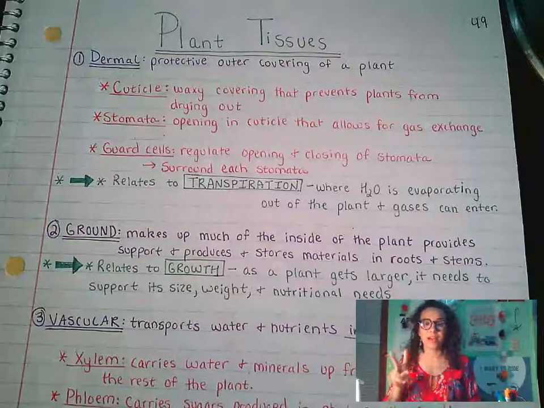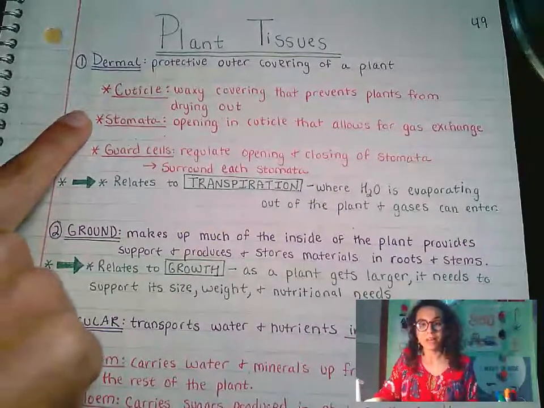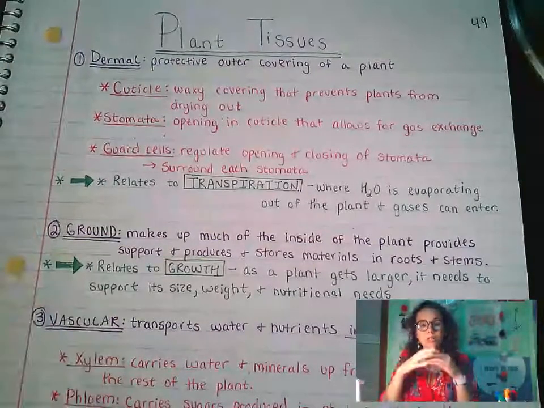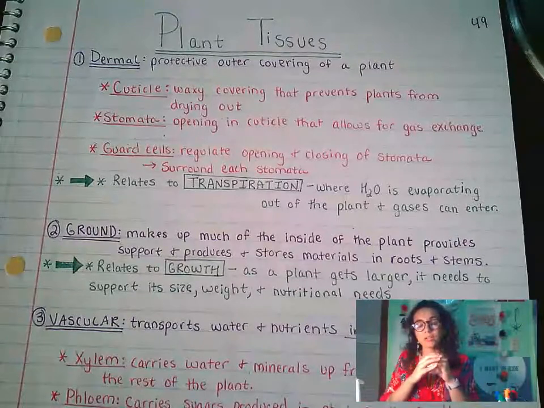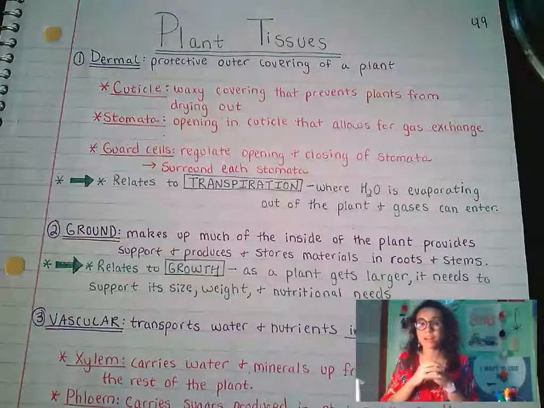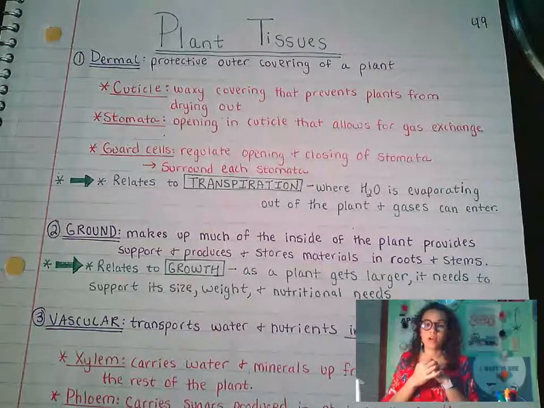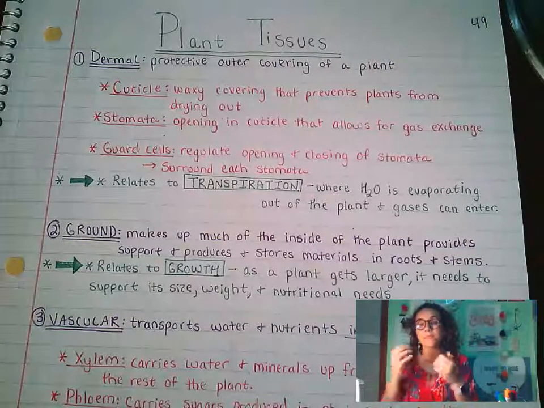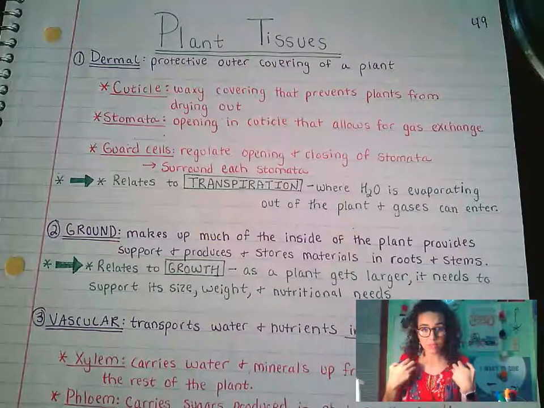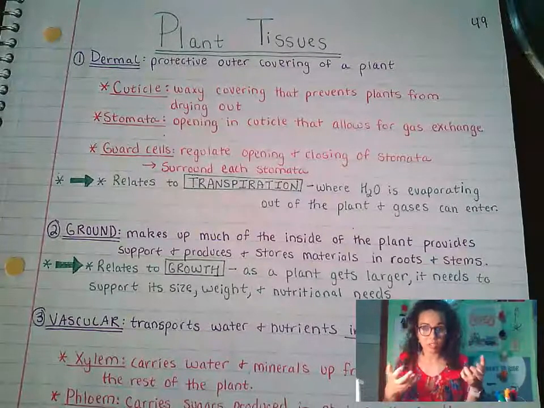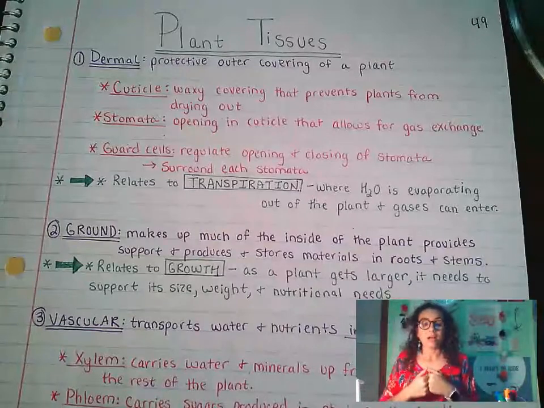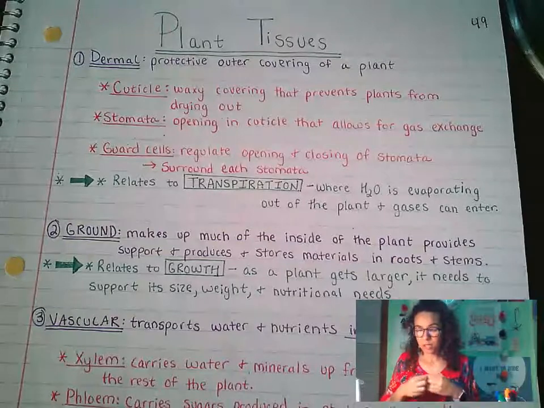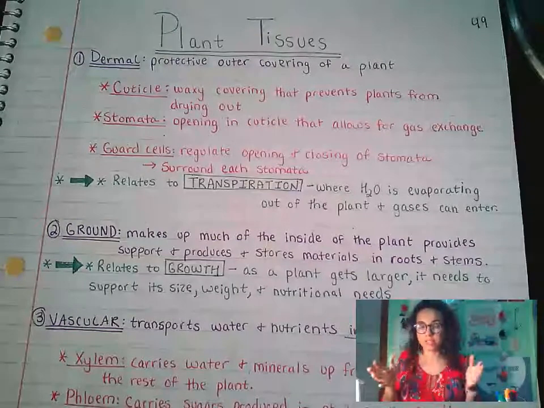The second thing that they have is a thing called a stomata. This structure opens and closes in the cuticle, which is on the underside of the leaf, and allows for gas exchange. So this is going to help with cellular respiration as well as photosynthesis. It's either going to take in carbon dioxide to do photosynthesis, or it's going to release oxygen once it's done. It also helps with transpiration, which we're going to talk about in a minute, where that water is either expelled or taken in.